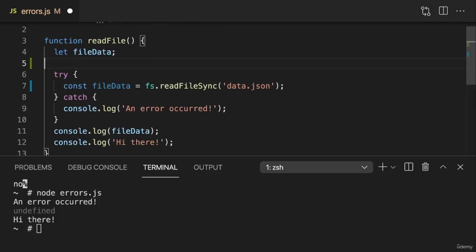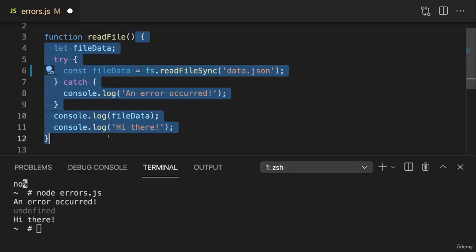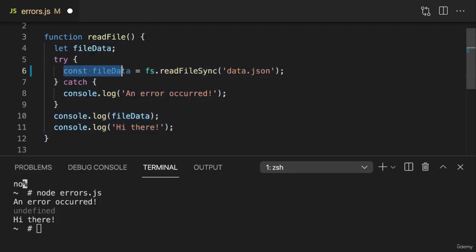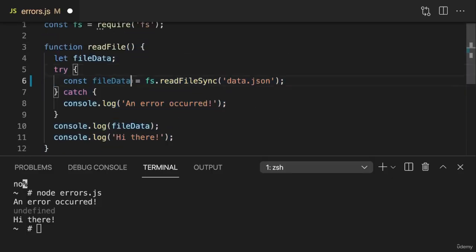If you do create variables or constants with clashing names in different scopes, that's allowed. Here in try, in a scope that's part of this overall read file function scope, I can create a new constant, and if that constant has the name of a variable or constant of the outer scope, that is allowed, and we simply shadow that outer variable or constant.